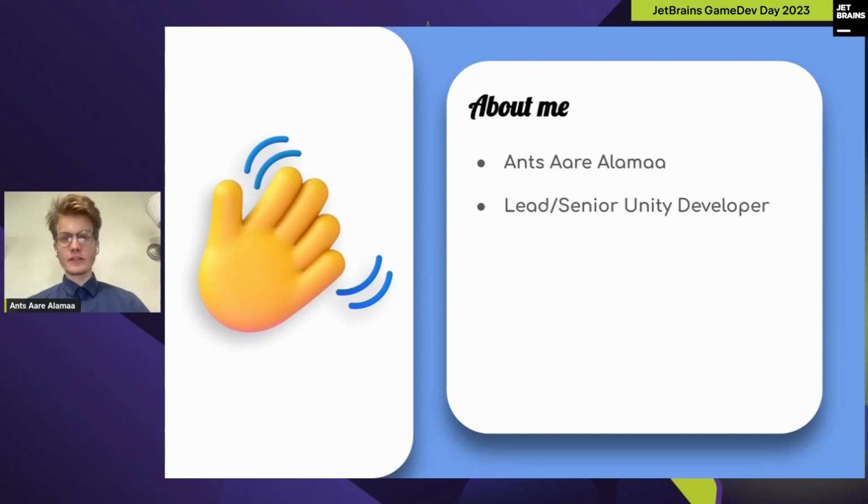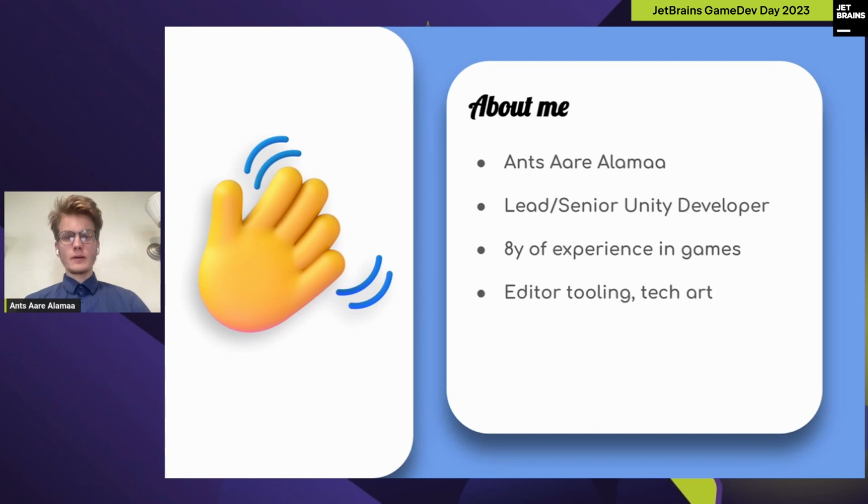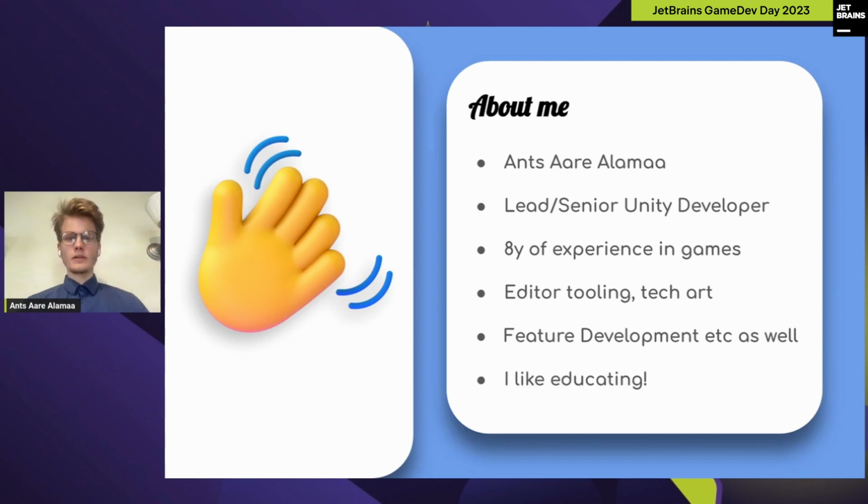I have a couple of years of experience working in the games industry as a Unity developer. Mostly in the last couple of years, editor tooling and technical artist stuff, a bunch of optimization, making specific tools for people. But I also know lots about feature development and just making games. And I like educating. The last couple of years, I've been holding talks at universities and online events, and even internal company workshops. So yeah, I think that's enough about me.